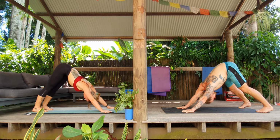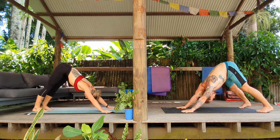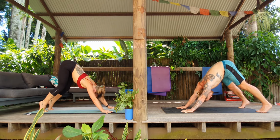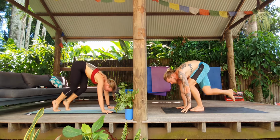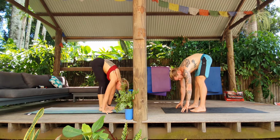Making sure you're pressing evenly into the palms, gripping into the fingers, pressing down on the index knuckles and thumb knuckles. Be aware in your body. On your next inhale, come up on your tiptoes, bend your knees, and baby step your feet all the way to the top of your mat.